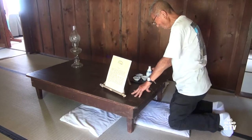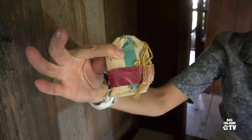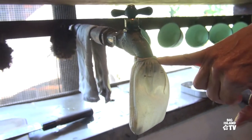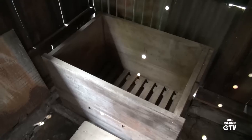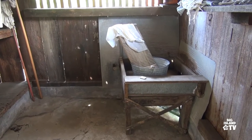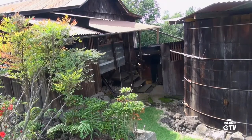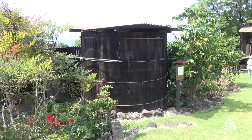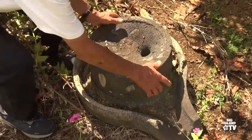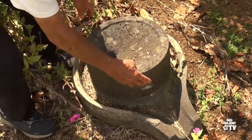Relaxation consisted of a cup of sake and reading the local paper while puffing on a Bull Durham cigarette. The tobacco bag was then used at the kitchen faucet to catch any plumbing debris. Bathing was done in a wooden bathtub, laundry was scrubbed by hand, and the restroom was a two-seater. Rainwater was collected from the rooftop and stored in a wooden tank. This is a tofu maker — soybeans were placed in the hole and crushed by the weight of a rock.